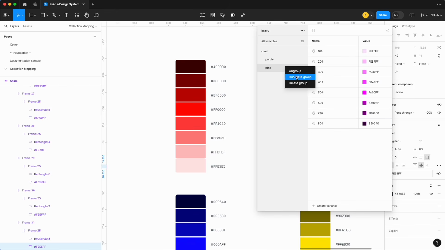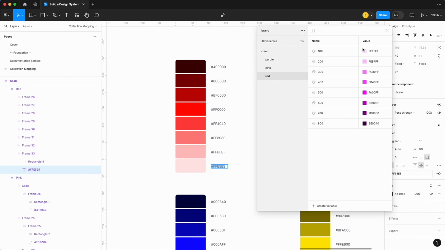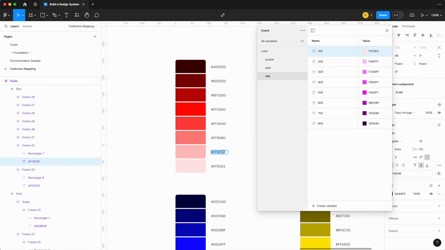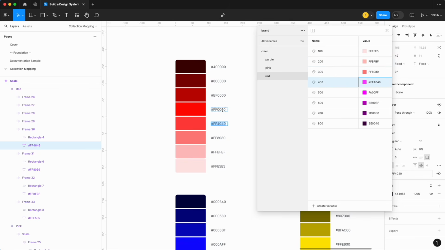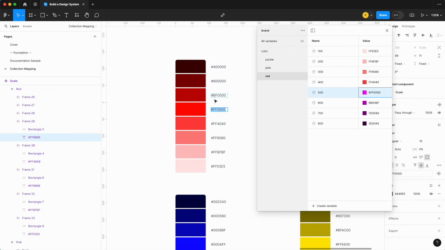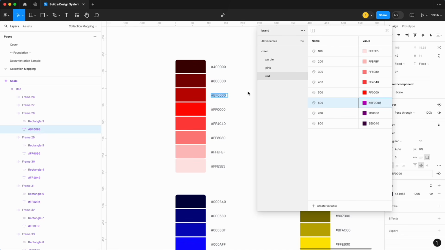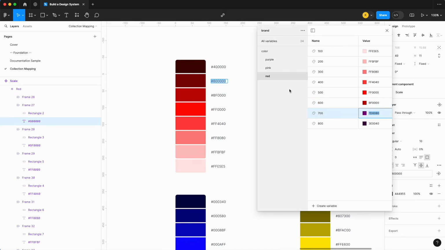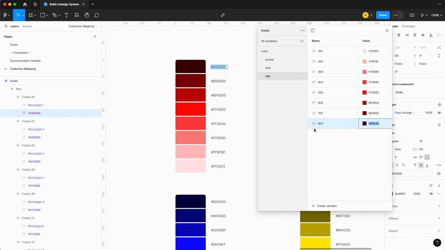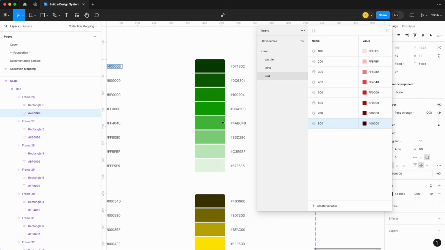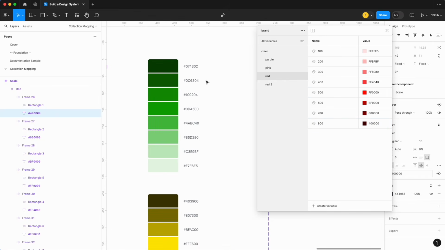What you can also do is just duplicate it if you don't want to have to write it out every time. So this one will become your red, and then we'll just paste these in. So we just swap our pinks for our reds. Nice and simple. And again, if it helps, feel free to also pause the video if you want to follow along a little bit slower. Just got some feedback in the past that maybe I was going a little bit too slow. So sorry if I'm speeding things up a little bit, just in the interest of time.